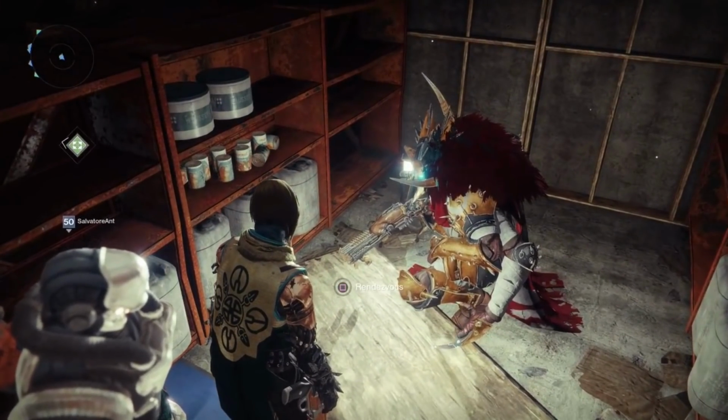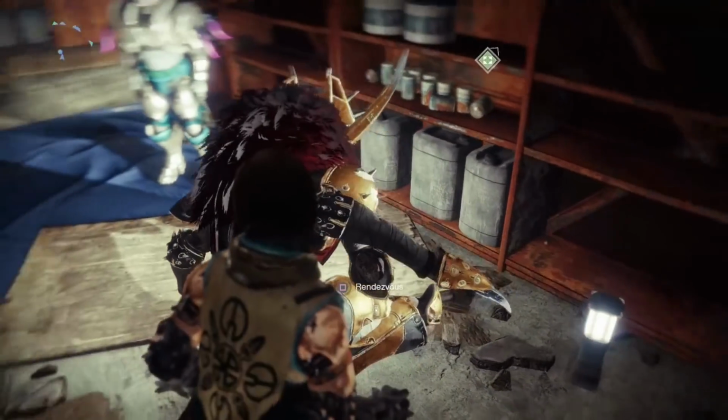And you're going to want to go into that basement that back in year 1, we were wondering as a community what they were going to do with that room. There is now a room down there, and if you go all the way to the back of the room, you're going to meet a captain that says rendezvous.